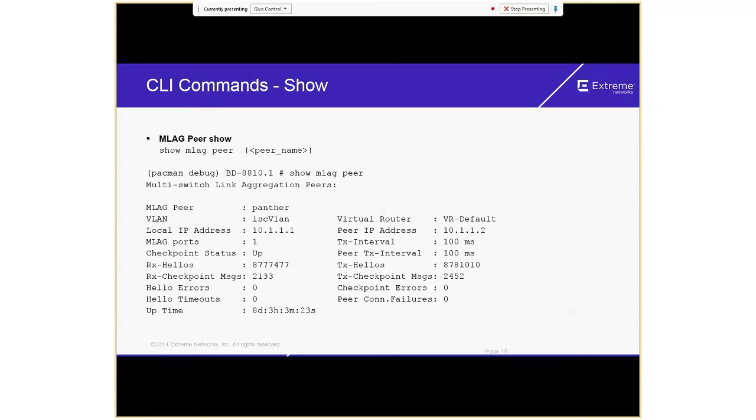On the right side, you have the peer IP address and the transmit interval of the switches. The hellos can also be configured on both the switches. The timers can be changed.